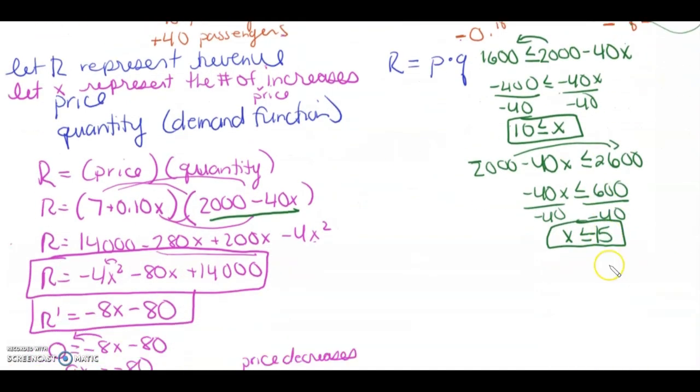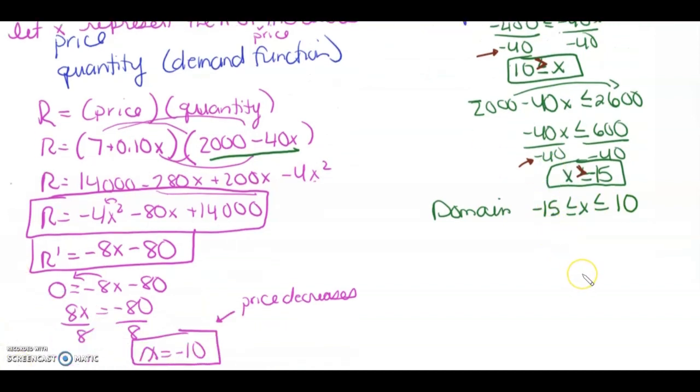Okay, so our new domain with respect to x is going to be x is between, okay, I made a mistake. When we divide by a negative number, we actually have to change the inequality. So this inequality changes to x is less than or equal to 10. And again, when we divide by a negative number, we have to change the inequality to the opposite side. So x is going to be between negative 15 and 10. That's our new domain.